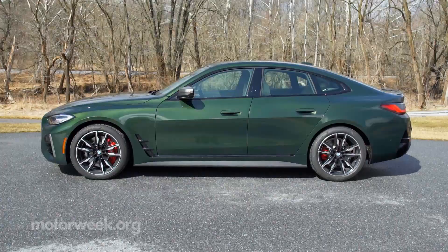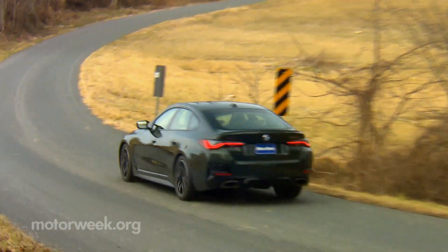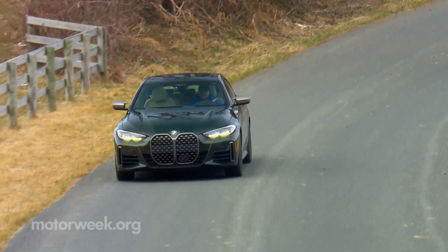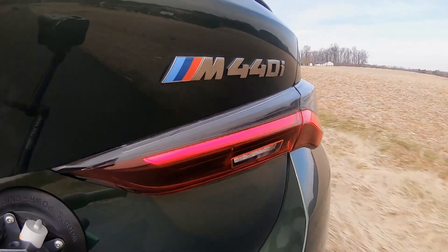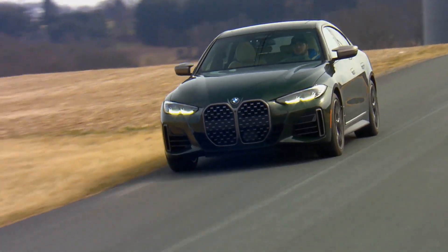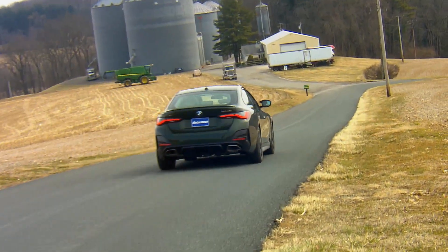There are not a lot of certainties in this world anymore, so it's no surprise to see automotive segments getting blurrier. But we know a pretty good deal when we see one. And most people will certainly recognize the uniqueness of the 2022 BMW M440i xDrive Grand Coupe, even if it is just a smart-looking five-door hatchback that's pretending to be a sedan, but just called a coupe. Go figure.